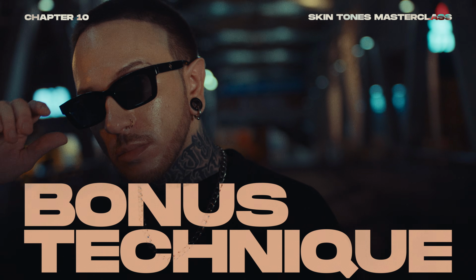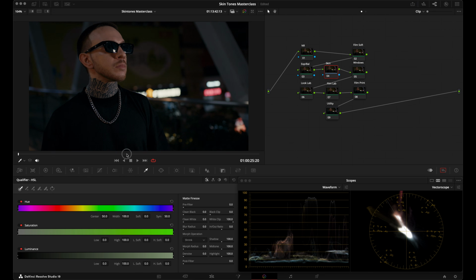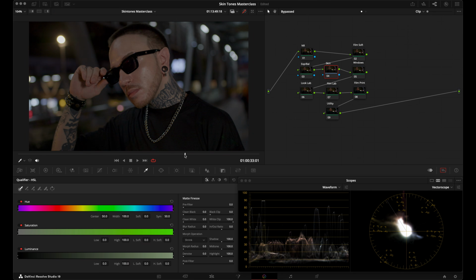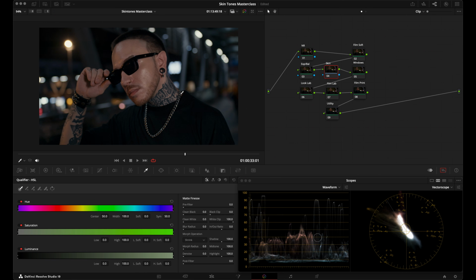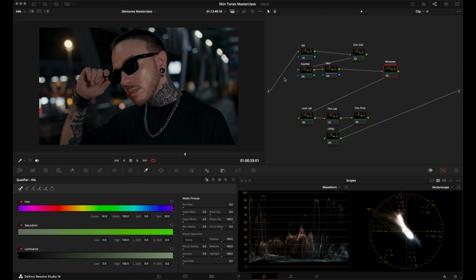I've got my power grade applied real quick. There's just a very easy standard look going on. Whoever shot this did a good job of exposing and doing the white balance, so we don't have much of an adjustment to make. I also want to keep things very simple for you. So let's say here in your skins node, right? My power grade follows a similar workflow where right after the primaries, we have our skin tones node. Actually, there's a compound node built into my power grade, which comes with different nodes for your skin tones. I just removed that and added this to make things simpler.